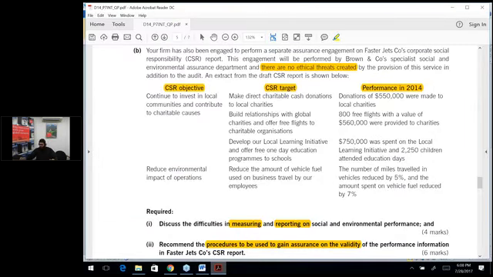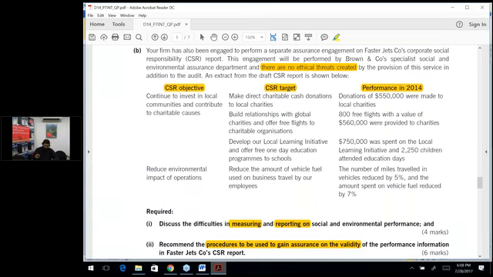Now when we talk about environmental performance, let me give a quick background of what environmental performance management or environmental reporting is. A lot of companies undertake the role of being socially responsible citizens. So they undertake a lot of activities which could have a good impact upon the environment. And when they have undertaken those activities, they make a report of those activities also. Such reports are termed as environmental performance reports.